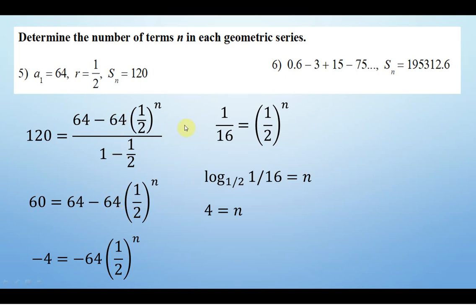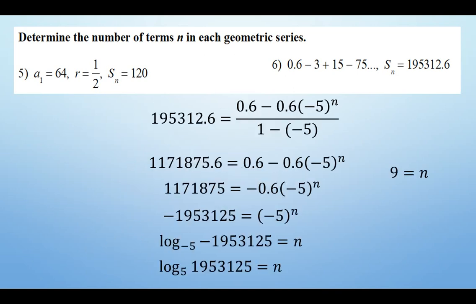So you cross multiply, and that gets you to your step below it, which is half of 120 is 60, and then the numerator. Yep, there are multiple ways to get to this step. As long as you get to this step algebraically correctly, you're fine. Okay, and then we subtract the 64, then we divide by negative 64. So then we're here to the 1/16 equals a half to the n, and then you can either log it or common base it at this point, and you get 4. Look at us go.